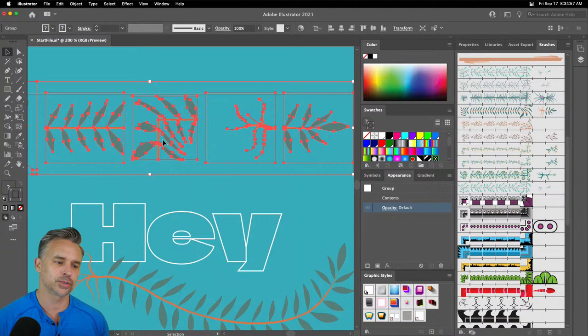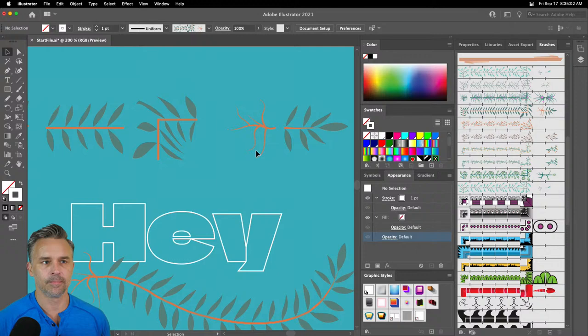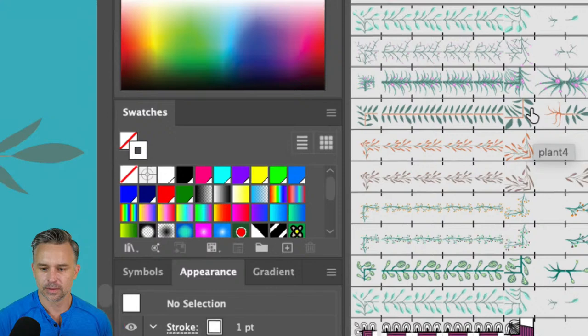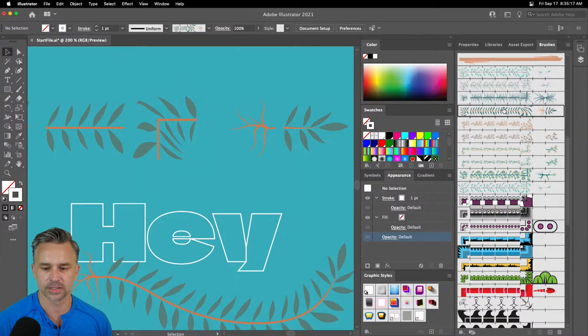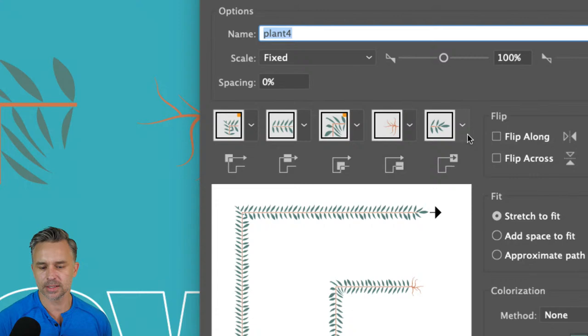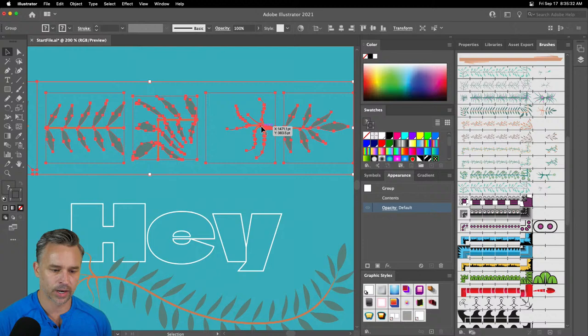And now these are all the components that make up this particular brush right here. Because you notice if you double click, you can't edit these strokes. Like the original file, you're like, where is it? If you click and drag it on, these are all the components. Double click, we could see here's the corner. Here's the end. Here's the top of the branch. Here's the roots. And those happen to be right in here, and those are actually swatches.